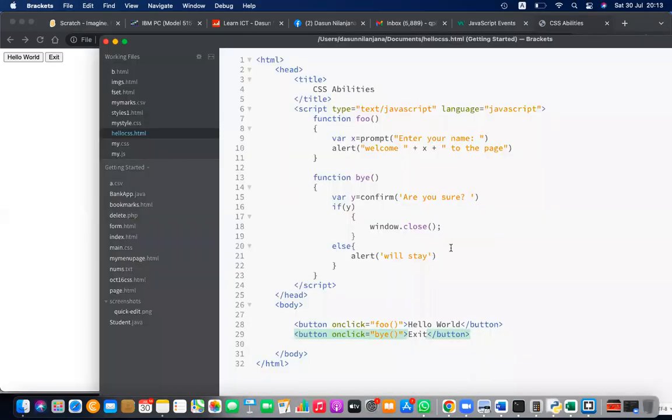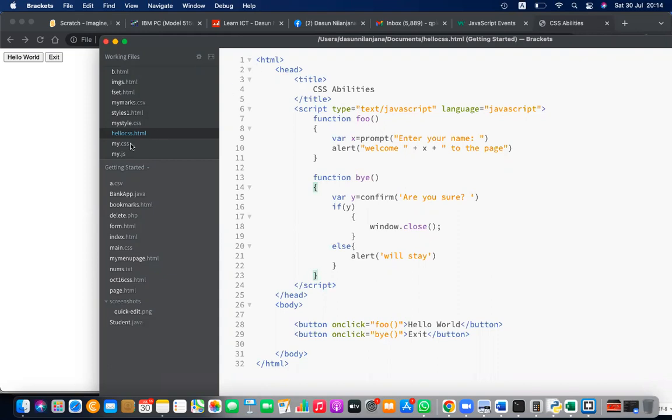This is what dynamic pages do. They respond to the user commands. This has many things. You can see the selection is there, the if else part is there, and functions are there. These are familiar things because we have already done them in Python. We have already learned the programming concepts using Python, so these are now familiar to you. If you have not learned Python, I can help you by giving these videos.